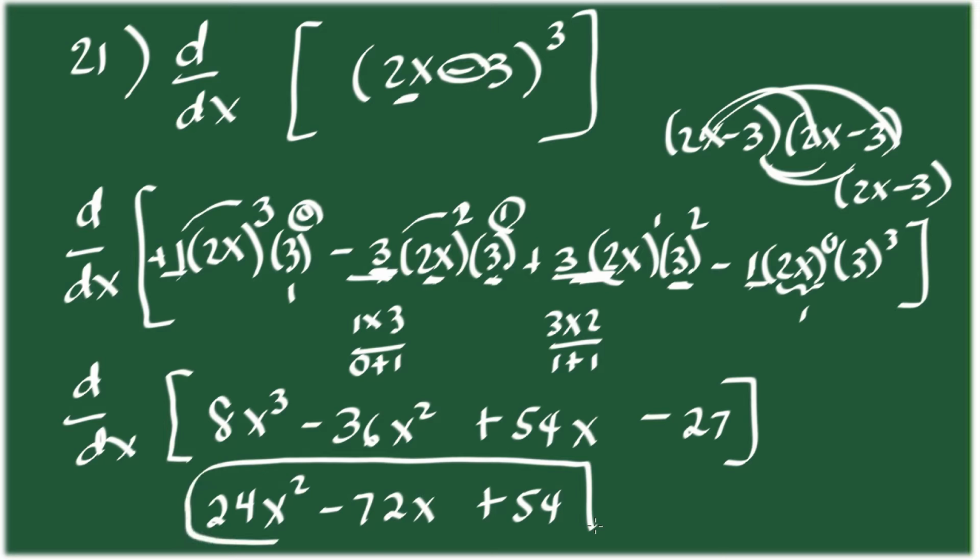So you can see that in order to use the power rule, okay, you have to do the algebra first by expanding the binomial. Later on, you can use a different rule shorter than this way, okay? You can use a chain rule in order to find the derivative, and that chain rule is like a shortcut to get here, okay? So right now it's exclusively power rule. All right, let's go look at question number 22.